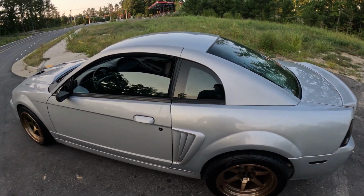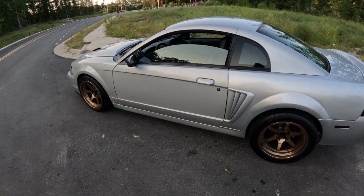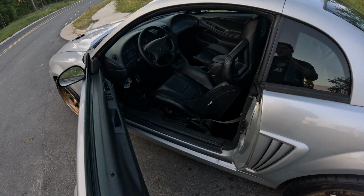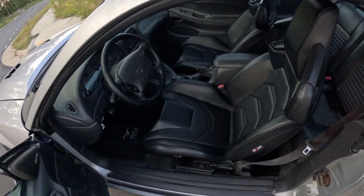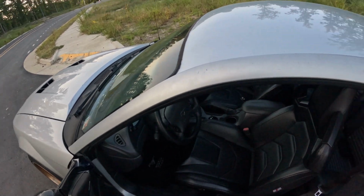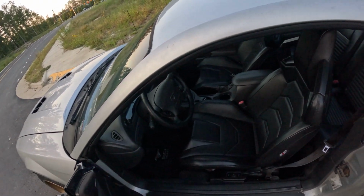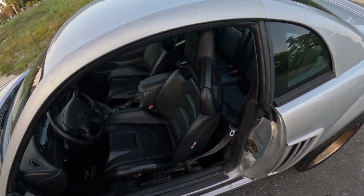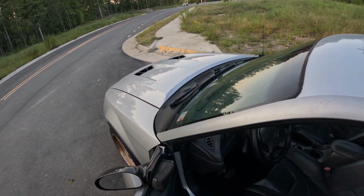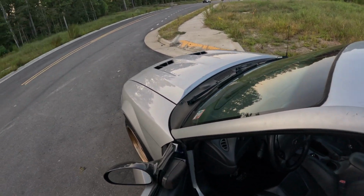I wouldn't take this car across country because I would get a little tired riding in that seat. But if you must know, these are a pretty good road trip seat, the Bride Racing ones. And the suspension on the car with those coilovers in the front and rear. I'm driving the 6-speed, 3.73 gears with this Coyote engine and T56 and my Cloud clutch. So there you go. There's some of the stuff that I've done to this car. Answered all the questions, hopefully. So, not a bad little road trip car.